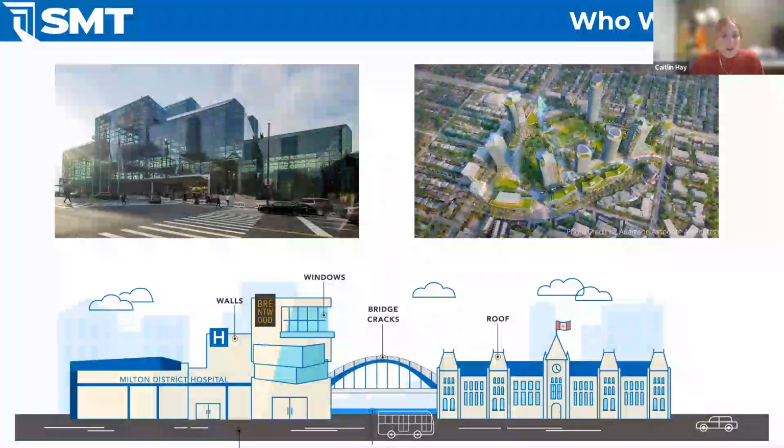The two top photos on the screen are two signature projects that we have been involved in, and I'm going to be making some references to these projects throughout my presentation. The one on the left is the New York City Jacob K. Javits Center, where we put our fully automated leak detection system into that project's expansion and scanned the roof for quality assurance. And on the right, Vancouver's Oak Ridge redevelopment, in Vancouver, British Columbia, Canada. It's set to be one of the largest redevelopments in Vancouver's history and is currently also going to be SMT's largest project. The reason why I'm talking about these two specific projects is they have something in common: their roof provides other purposes than just protecting the building underneath it.